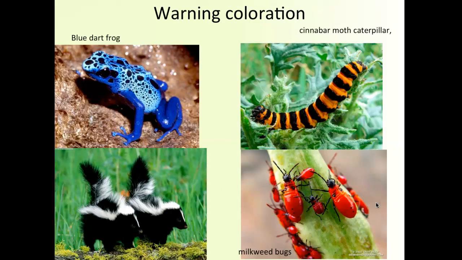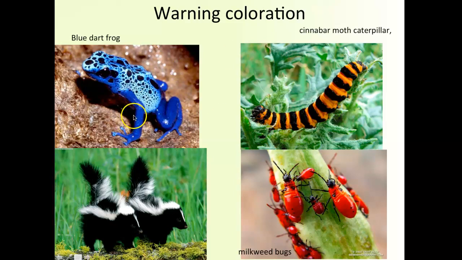And then there's the opposite method, which is warning coloration, which means that you're going to be brightly colored, standing out very well from your environment, but it's a warning to others. It's saying, see me, I'm poisonous, don't eat me, right? So this is a recognition for their predators, to recognize them, to remember them because they're poisonous. So that's warning coloration.